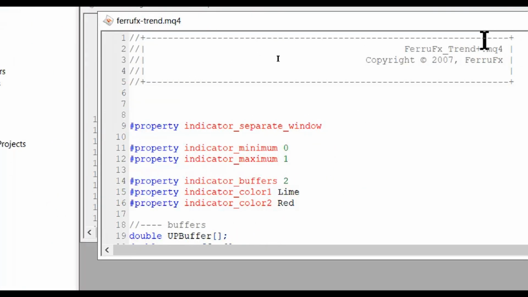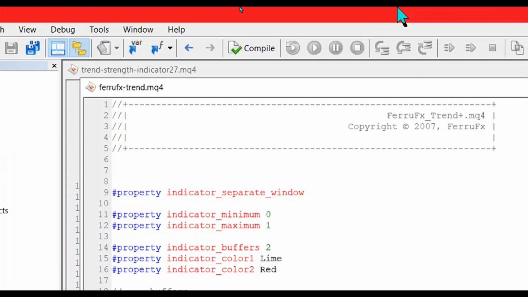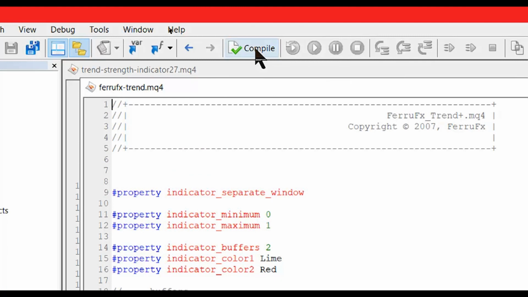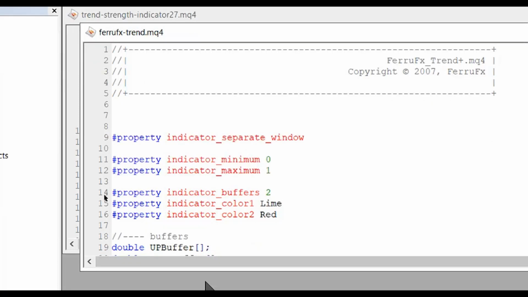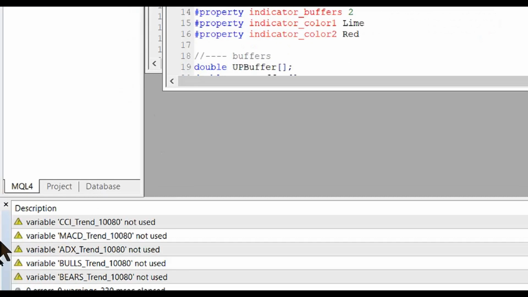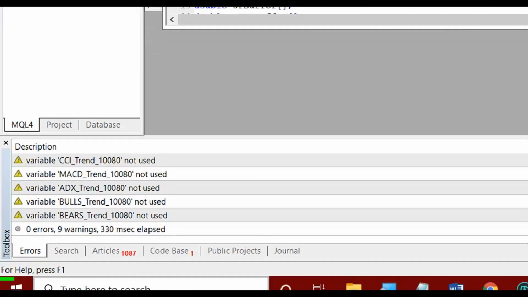It's loaded the source file, and all you have to do is go up to here and click Compile. I call it convert, so if I say convert, you know what I mean. So click Compile, and there you go, a tick says it's done. Just go down to make sure it's converted properly, and if there are no errors, then we're okay.